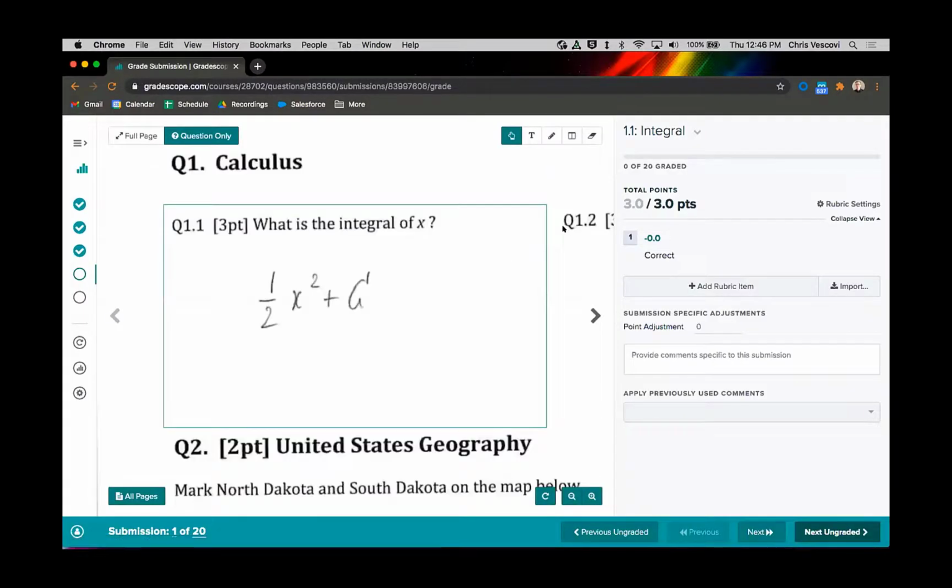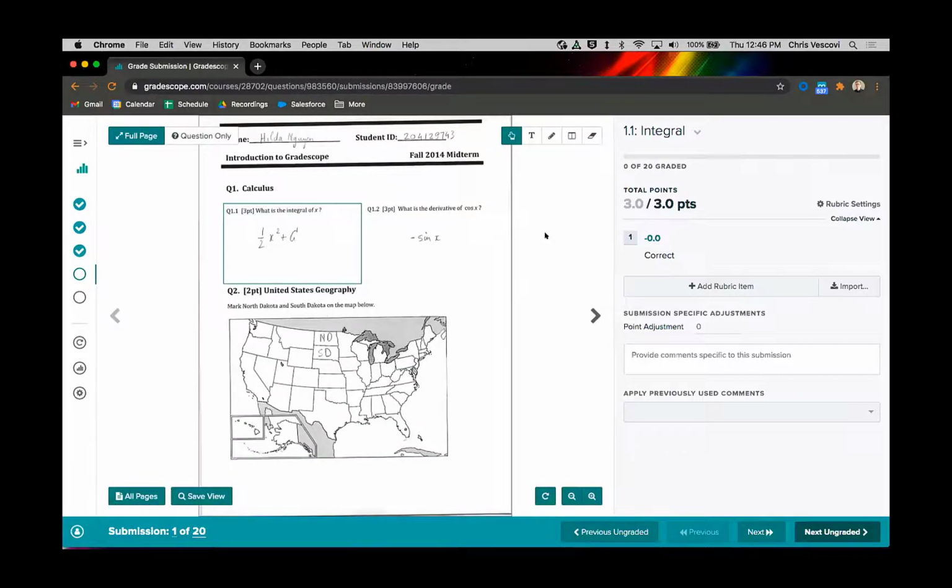And if you've never seen this screen before, it can be a little intimidating. I know there's a lot going on, and I'll try to clear that up now. So the left side of the screen is reserved for the actual student submissions. This is where we're going to see the work that the students have written or scanned in, or sometimes it's even a Word document or a Google Doc that they've submitted as a PDF. So whatever the case is, what we are accepting from students and grading will show up on the left here.